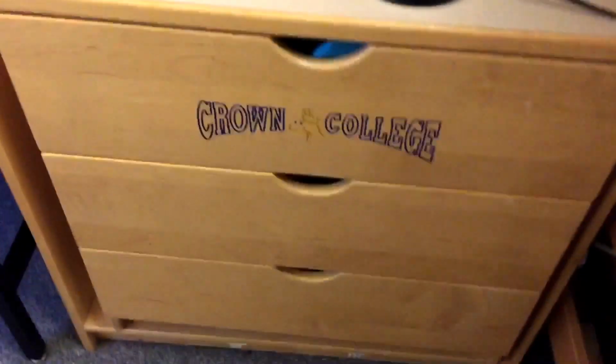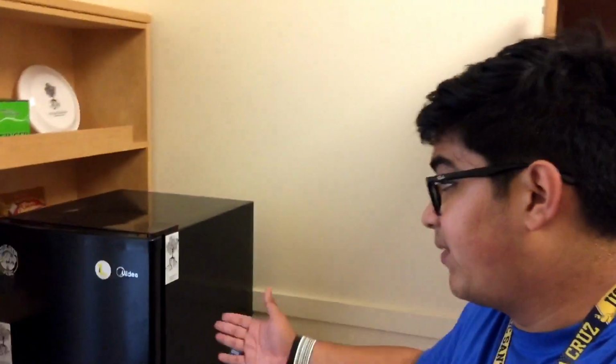And yeah, this is like my second drawer area. If you haven't known in the past videos, I actually have only one roommate, and I'm in a triple room. This is a large triple, so there's supposed to be three people in this room. There's only two, so don't tell anyone. Keep it low key so I can keep this area. And speaking of this area, this is my second drawer. Not that much happens over here except getting food.